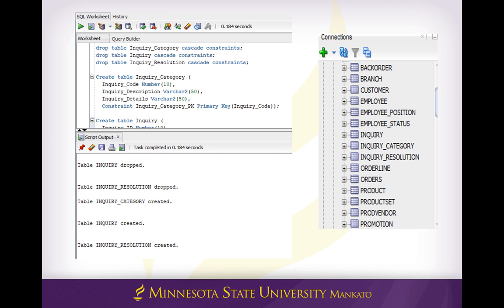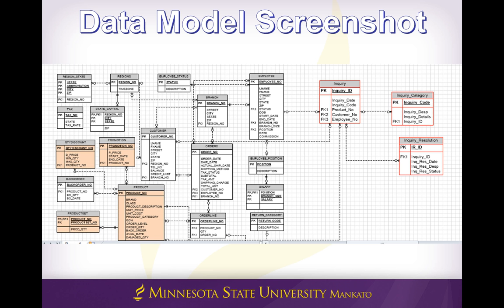Here's a more comprehensive and graphical representation of the inquiry tables with the broader data model. The main inquiry table is attached to the variables involved in such a transaction. We need the product itself along with the customer, who is essentially making the inquiry, along with the employee, who is acting upon the said inquiry being made. The inquiry table then further attaches itself to the inquiry category and the inquiry resolution. The inquiry category includes the inquiry ID and the details, while the inquiry resolution takes on the response and the resolution aspects of it, along with the related status of the inquiry.